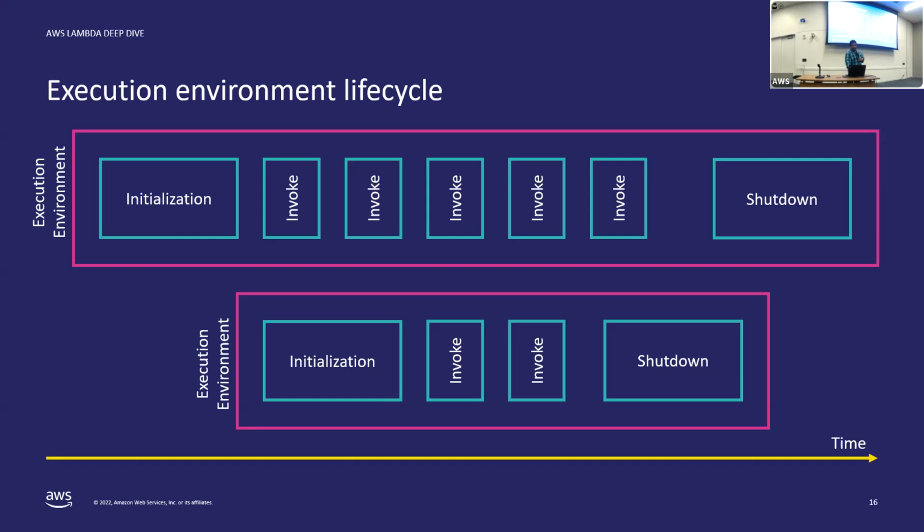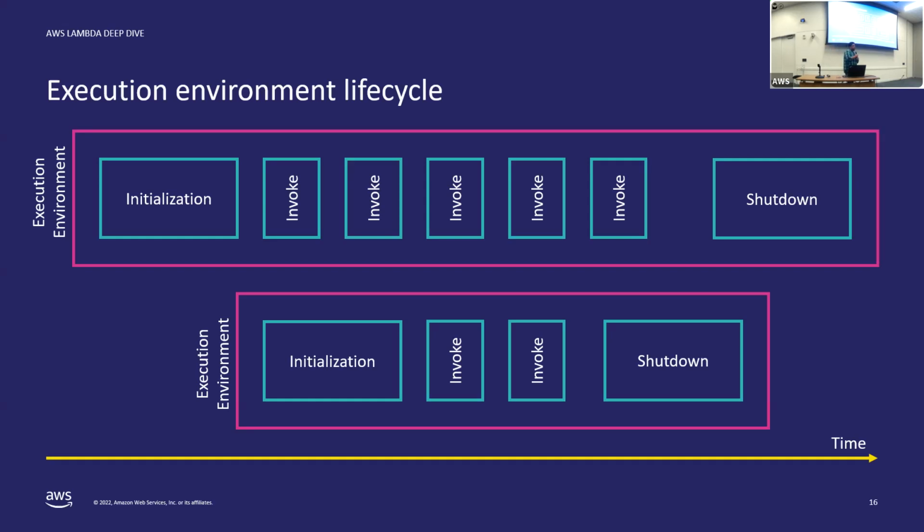Now, while this invoke is being done, this execution environment cannot have another invoke right below it at the same time. It has to be after it. So this matches with what we just talked about. An execution environment can only have one handler request method running at a time. So at this timestamp, if you draw a line from here to here, you can only have one rectangular box, which is invoke. You cannot have more than one. So the execution environment is busy executing this request. Let's say the request is complete here. Now the execution environment is up and running.